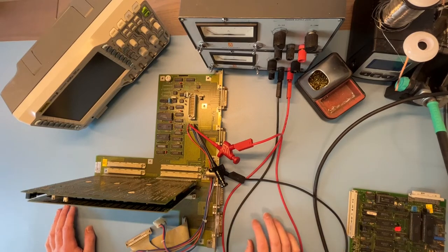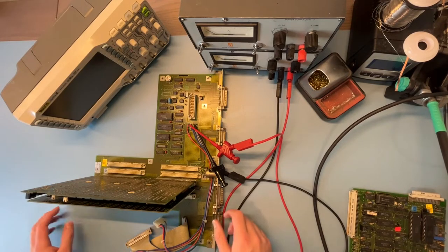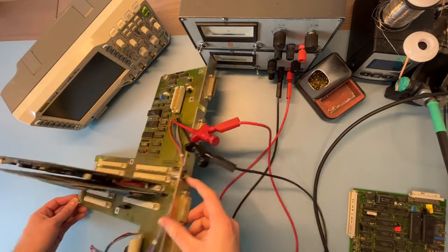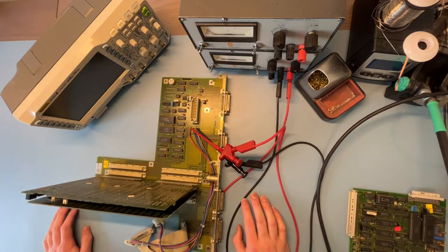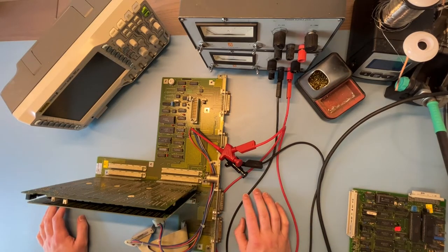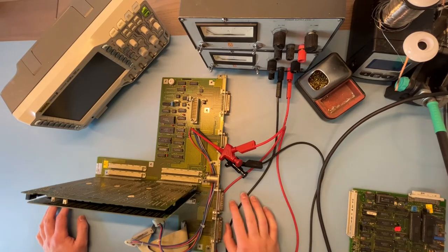The CRT wasn't displaying anything. The potentiometers on the front, if I moved them, they did show some flicker, but those are fine — they measure alright, so that's not the issue. Then I thought, wait a minute, on the back there is a video output port. So I hooked that up to my oscilloscope and it seems it's just outputting a PAL signal — there was nothing on there, just the sync. No video data.